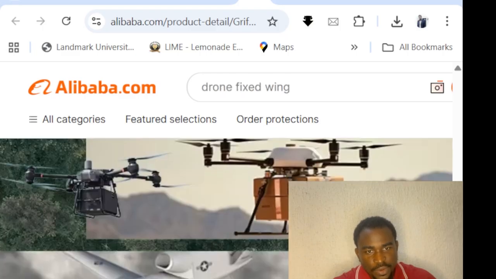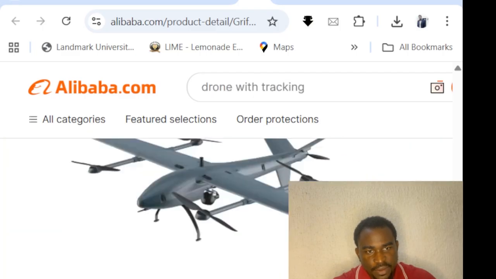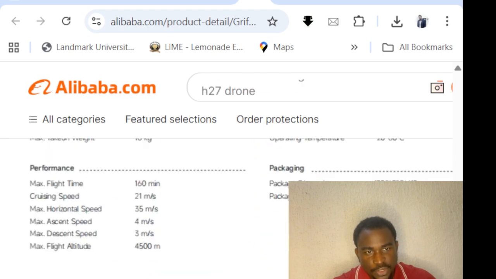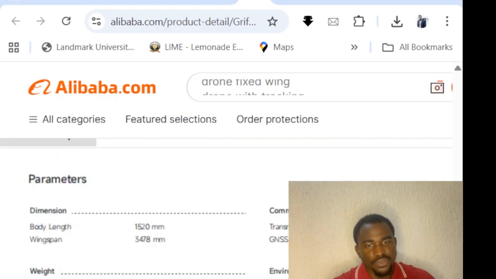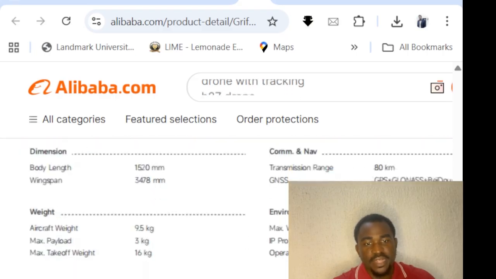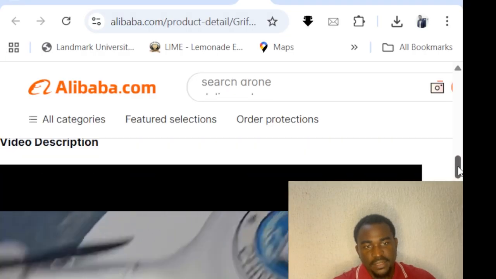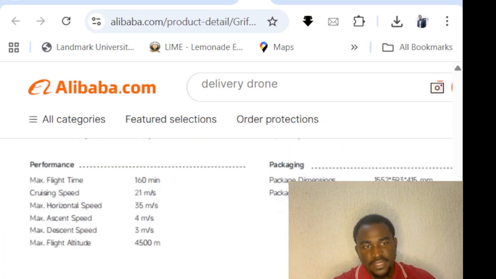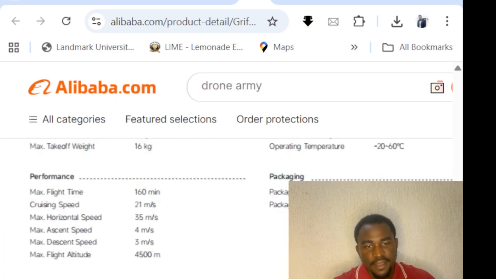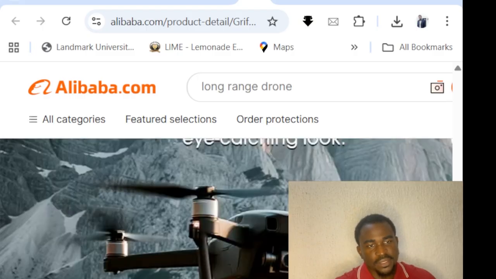So basically, you can just reverse engineer, copy them, copy the measurements. This is for designers, people that have a background in design but don't really understand the aerodynamics of the aircraft. You can just come here, and they give you practically all the measurements you need. I told you, if you are a designer, you also know that from your CAD software you can easily get a picture, and from that picture, you can select the measurement of a particular part, and from there you can get the other parts. So there are ways to do that.